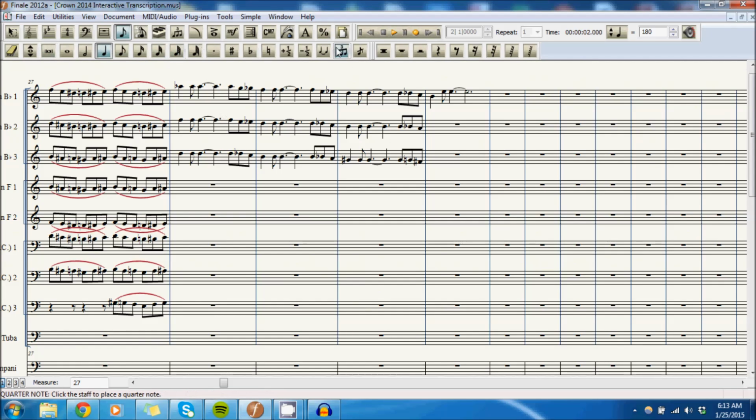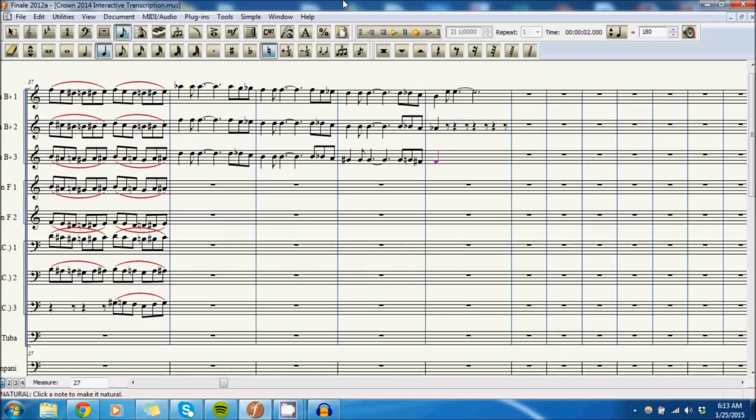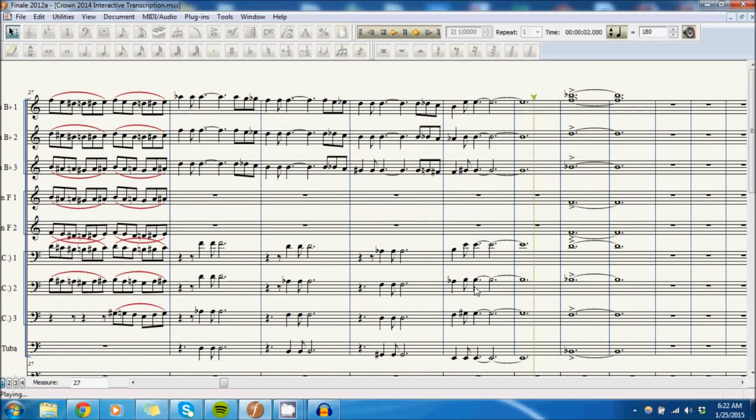Well, I'm going to fill this out the way I think it is. This measure right here, I'm going to fill out what I think it actually is. If I'm wrong, and I have a feeling that I am, we'll get a chance to change it when we go back and listen to it. Yep, I'm pretty sure that's it.